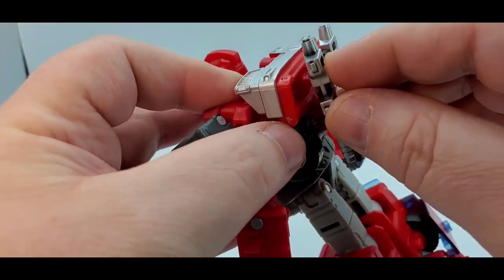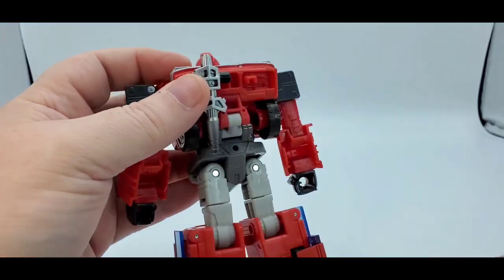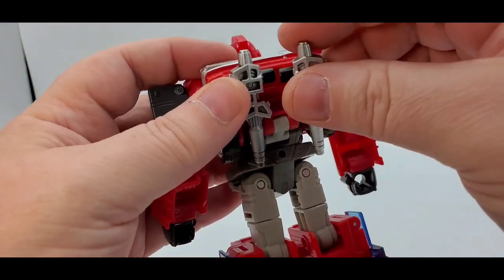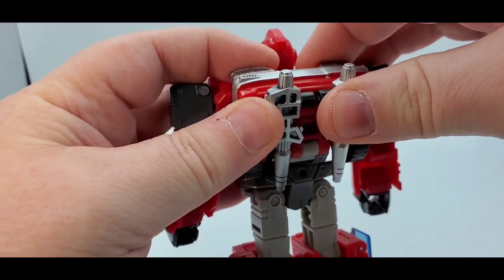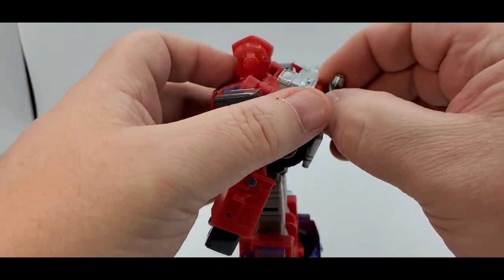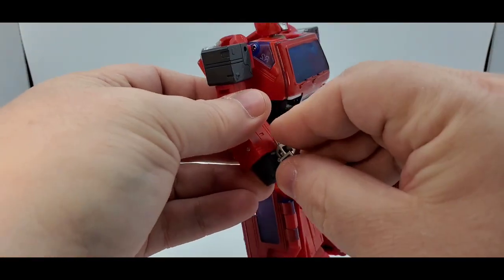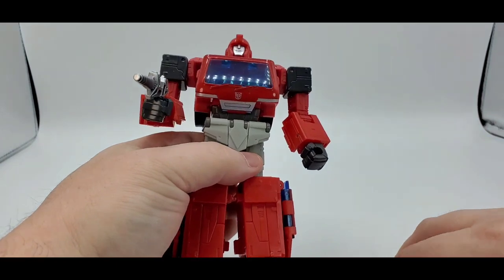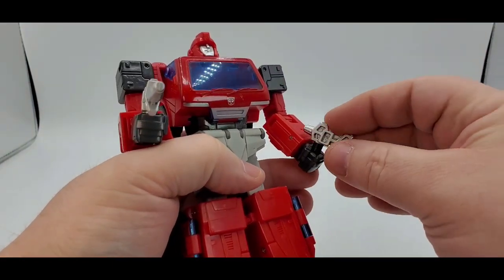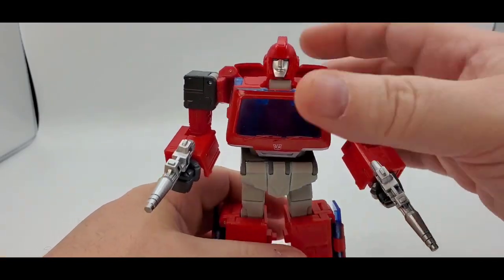But if you do that, you can tab these guns in. Now you can't tab them in. My goodness. Come on now. So just tab those in and you can carry them like that, which is pretty cool. That's a nice little option if you don't want to carry them in your hands. And here he is carrying hold of them right there and right there. So very nice. All right, well, there you go.